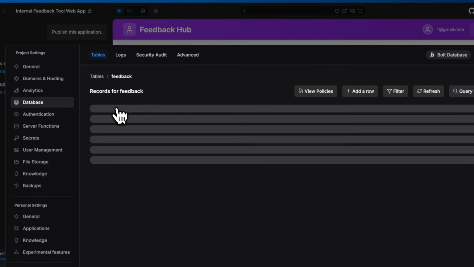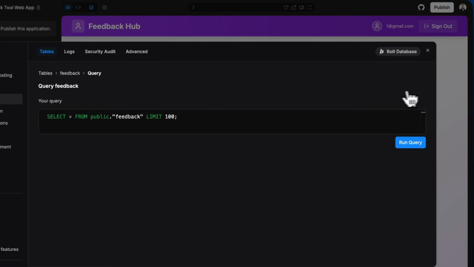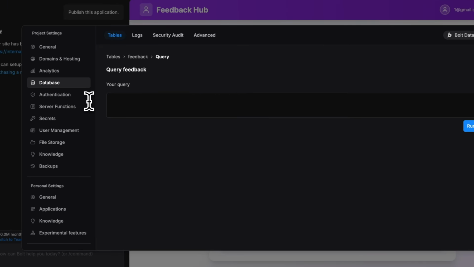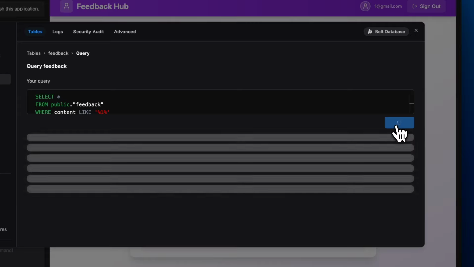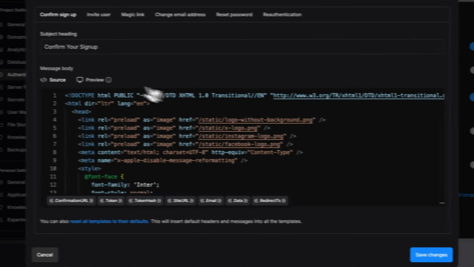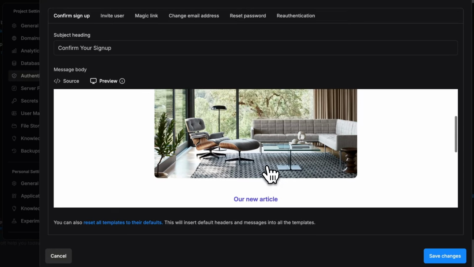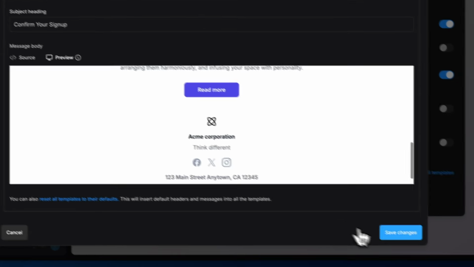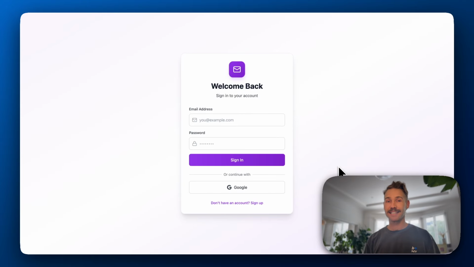After that, we're going to be using SQL queries within your Bolt database and running your own SQL query yourself so that you can refine the rows. Finally, we're going to be editing the email templates that's sent out from Bolt to your users. We hope you enjoy the workshop. Let's dive in. To start off with, let's do a product demo of what we end up building in this workshop.